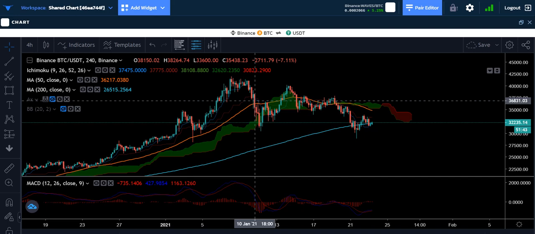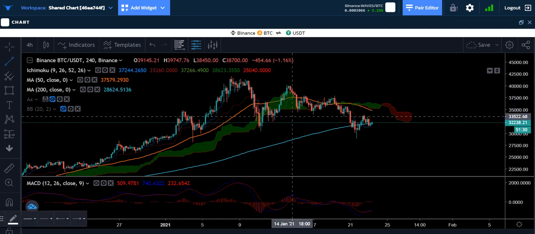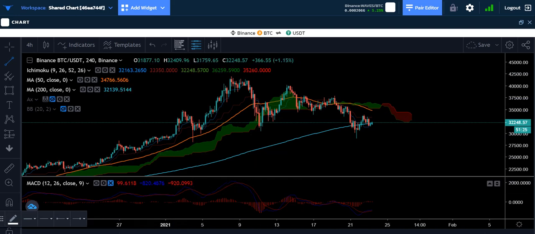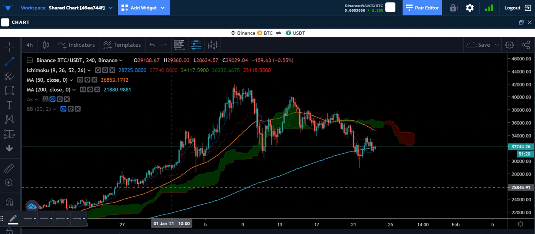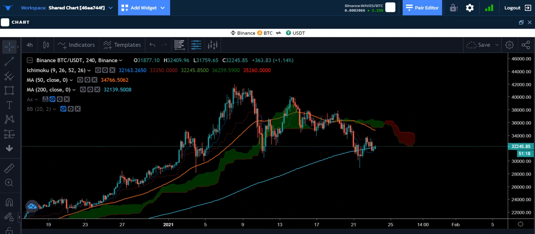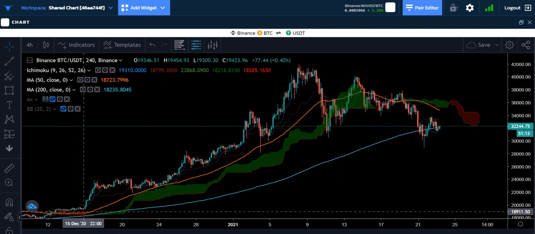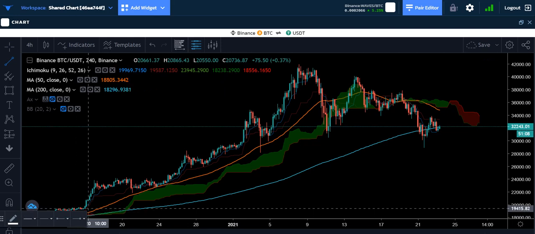I'm gonna try to load up to YouTube after this. But in the meantime, I'm going to attempt to make a video showing you patterns and how they work. I tried to do this a few days ago while we were still in the pattern, but I left a few indicators up too. I don't really need this on there, so I'm going to take this off. Okay, so now we just have the candles, right? That's all we really need. And I'm going to switch back to the cursor because I need to move up a little bit. I'm going to start the line down here for the support of the trend that I'm discussing today.